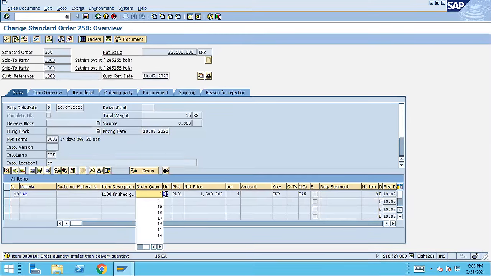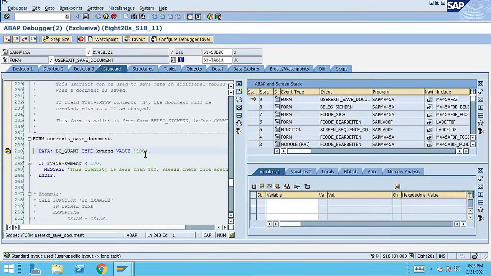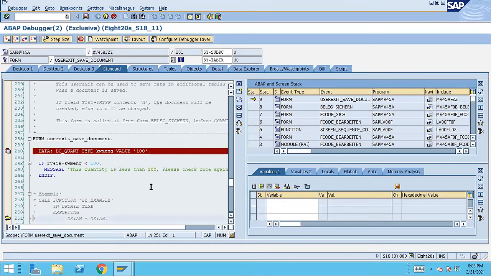I will put the 15, it is accepting, and come over here, and now let's go and see this one. Click on the save button, and now F5.